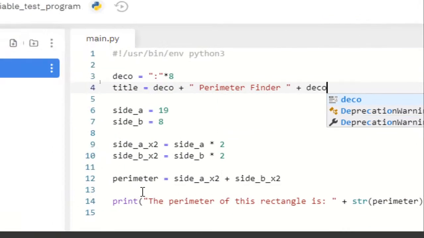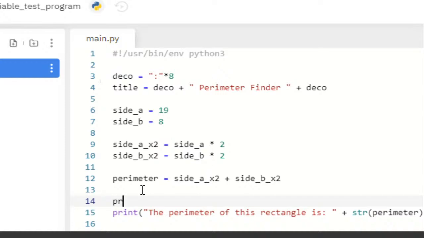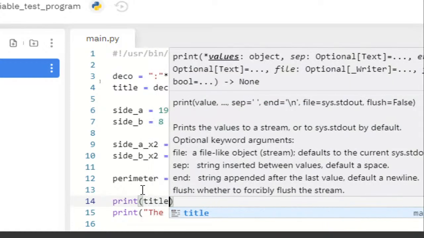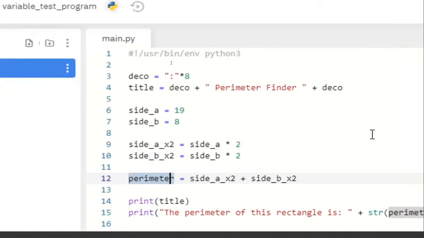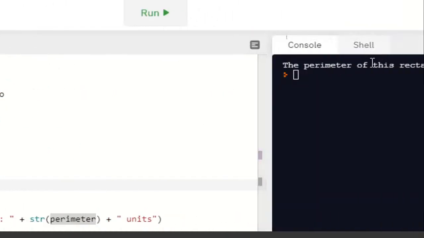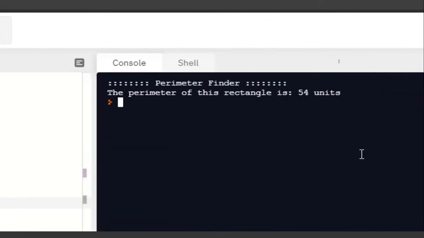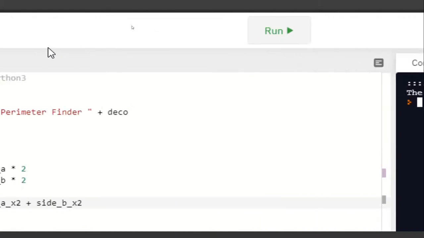And so now we can just print that variable here, print title. And so now we'll get a title in addition to our output. Perimeter finder. The perimeter of this rectangle is 54 units.